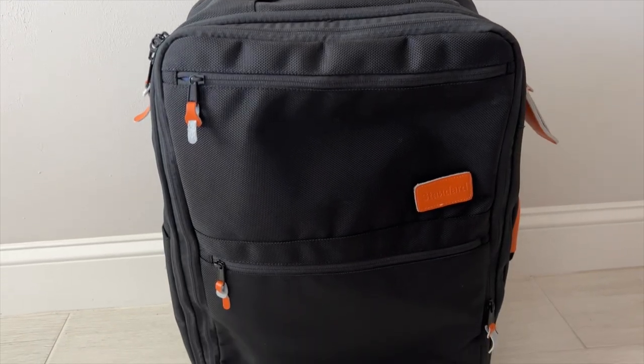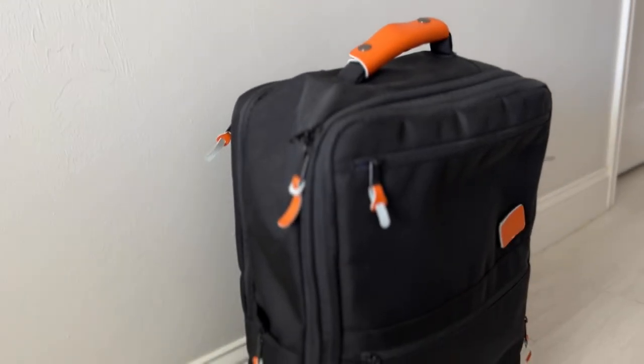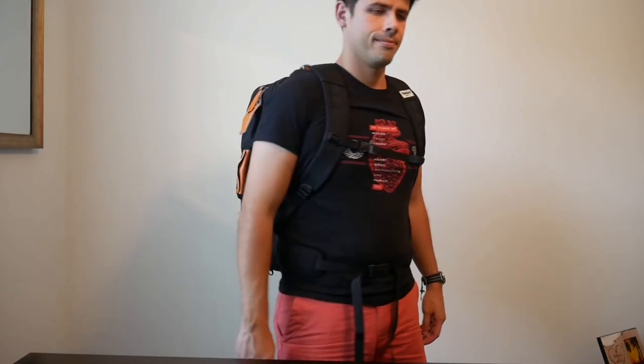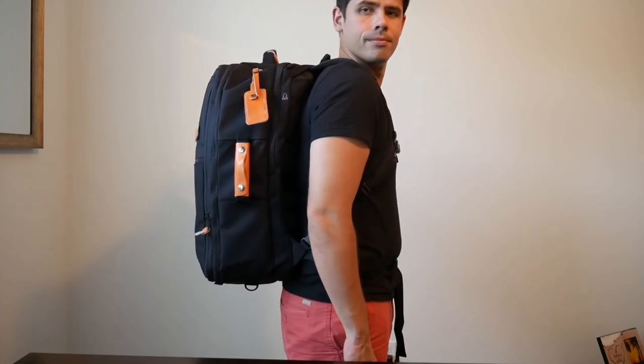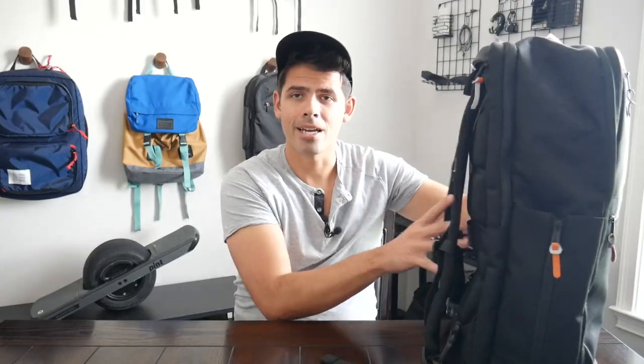If you're looking for a travel backpack that's going to give you a little bit more capacity and all of the core features you'd need out of a one bag travel option, the Standard Luggage Co. travel backpack is definitely an interesting option to consider. It's been around for a while and I don't hear it mentioned as much — that may be because it's not the sleekest looking bag. But everything that it does do, it does very, very well. It's made out of what seems like a ballistic nylon exterior. It comes in at 35 liters according to the company, but to me it's always felt a little bit bigger, and it also has the ability to expand to give you extra flexibility.